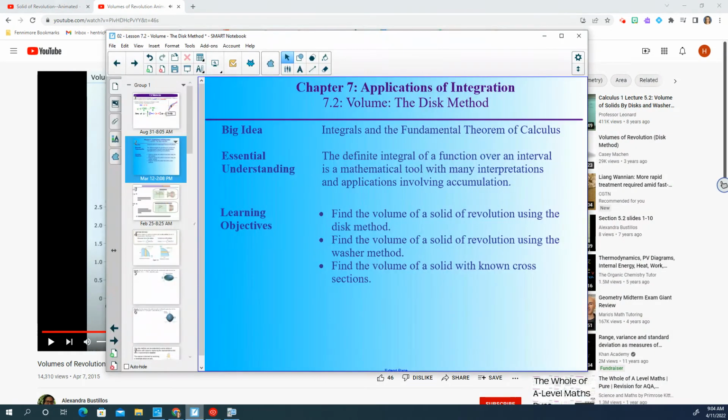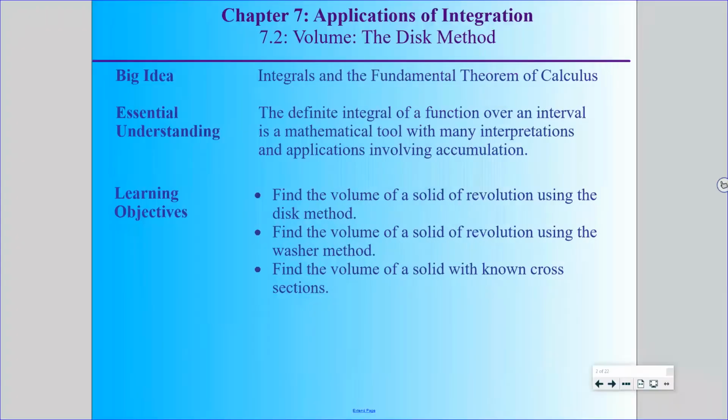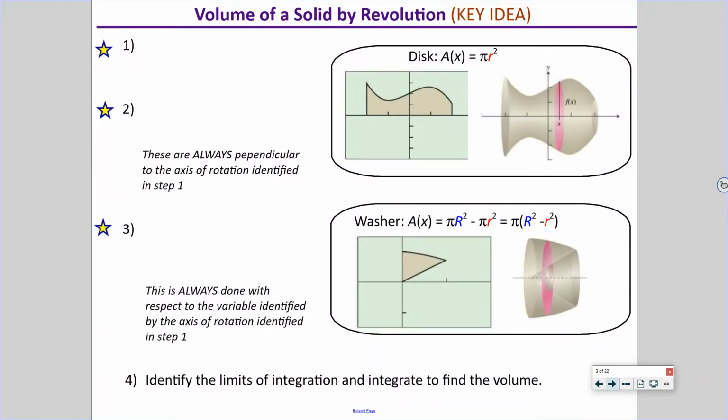All right, so let's start off simple. As I mentioned, it's either going to form two shapes, something we call a disc or something that looks like a washer. A disc is when you don't have any gaps between the region that you're rotating and the axis that you're rotating around. Look at this one, even though it's a funky curve, rotating it around the x-axis this way, you can see there's no gaps between the region and the axis. So if I look at what it's forming, it's going to form a closed disc.